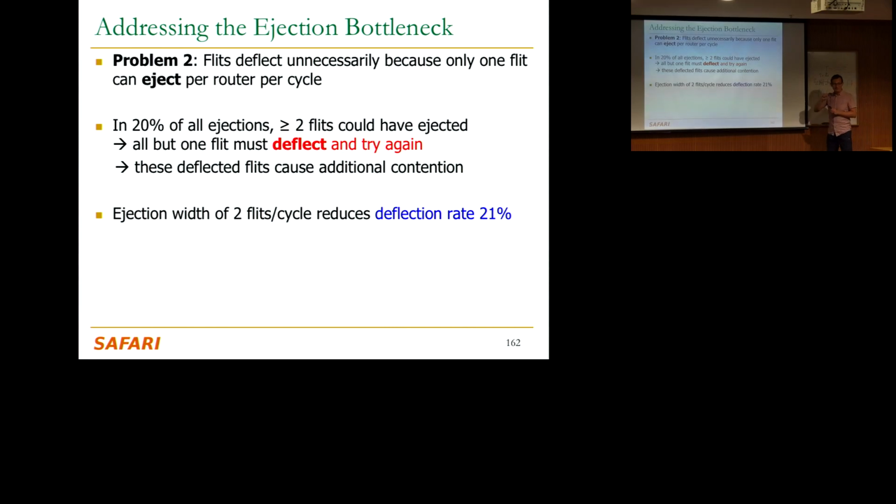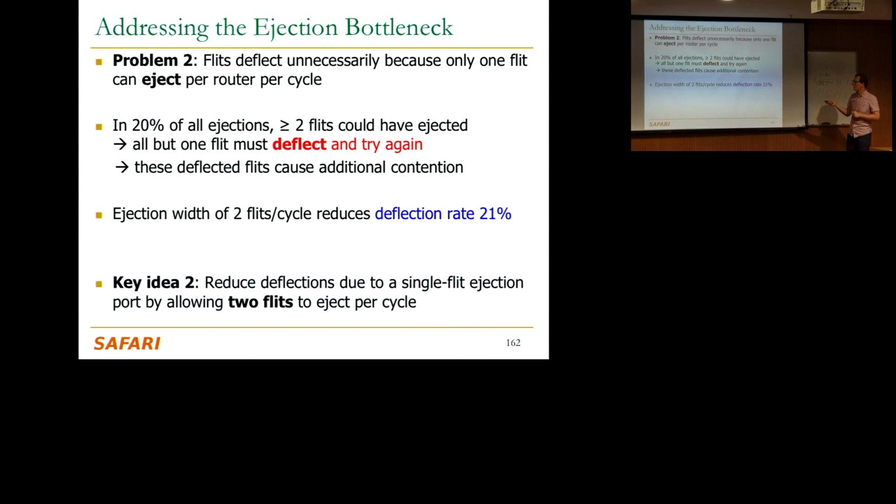You deflect only once if it goes from the buffer, but it can come with priority. Or you can get sort of, how do you call it, tornadoes. Yeah, you could get those. You could deflect once, and then it happens to be unlucky and gets deflected again. Then now it goes far away from the destination for a while. So you could get tornadoes, or you could also get really far away deflections. So basically, if you do this, you can reduce the deflection rate by 21%.